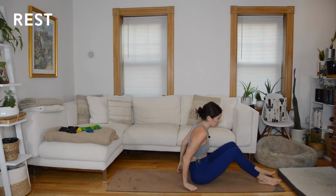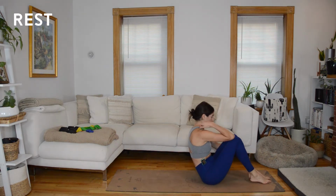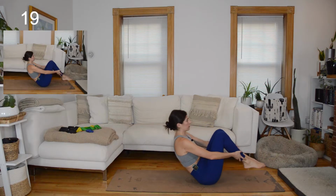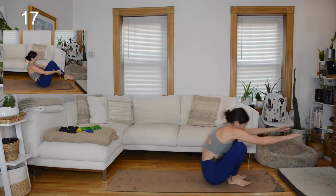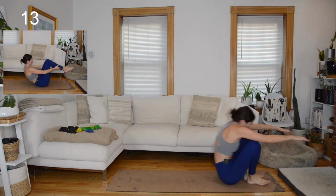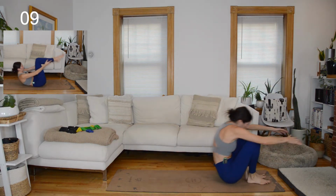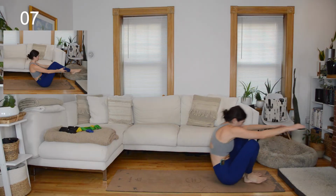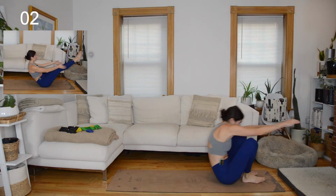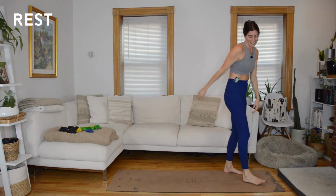Rest. Okay, rolling like a ball to that squat jump. Let's go. So when you do the rolling like a ball, you're not kicking your shins. You're using your core and some momentum coming out of that squat for sure to create the rolling motion. Don't kick the legs. Rest. All right, final set.